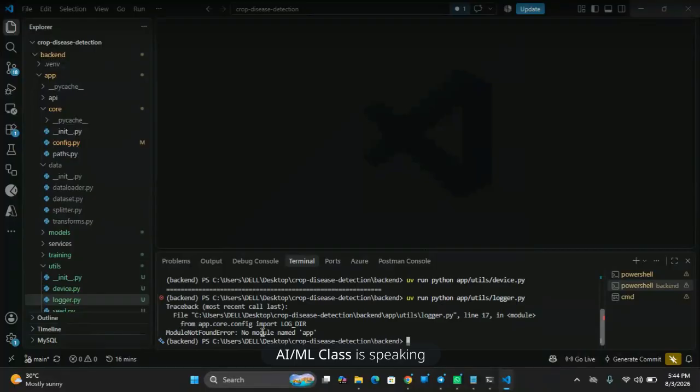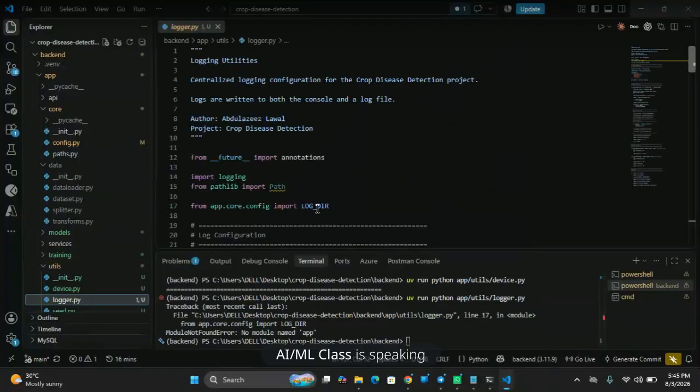From app.code.config import log directory. Module not found. No module named app. Line 917. Where is this guy? So you see, we're not seeing this guy.